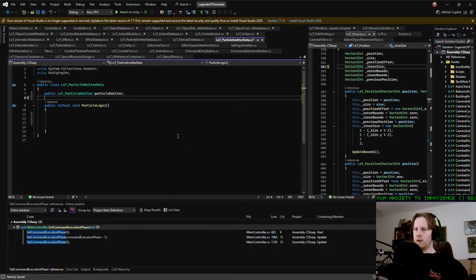Not necessarily. Instead of having the particle data loaded in the main script, it could be loaded here.